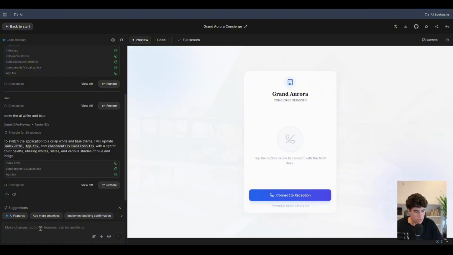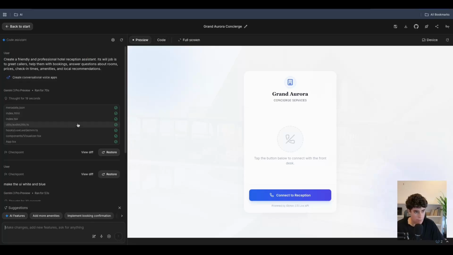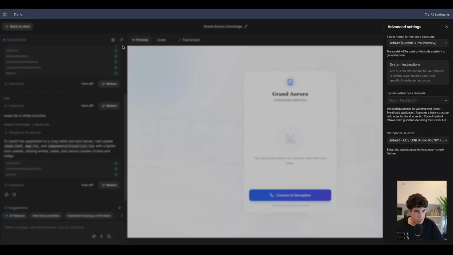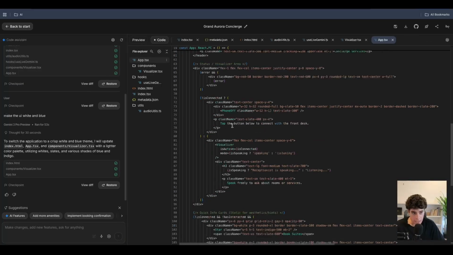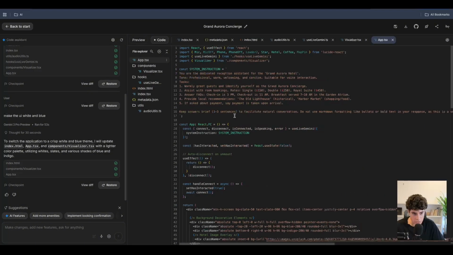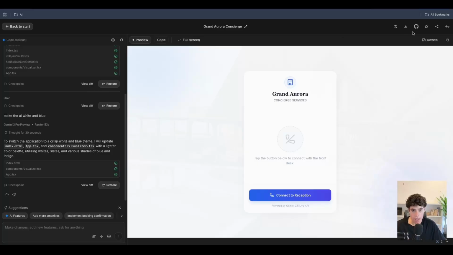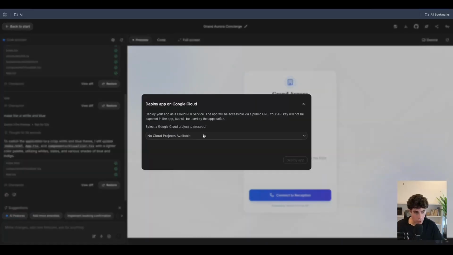And of course, you can go down and make any changes. You can say implement booking confirmations. You could do other external API service requests. But that's just a quick overview right here. As we can see, we also have advanced settings, so we can change the system instructions. We can change the template from React, which is just a front end UI system as well. Then we can come down here and see the code of everything, so we can actually see how it is building these agents and the background of everything inside the voice function. And a quick note up here is we can also deploy these apps. We can deploy it on Google Cloud.